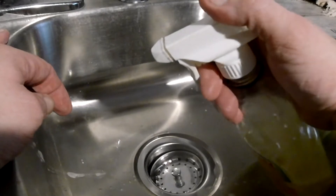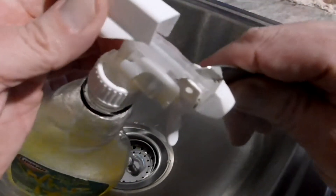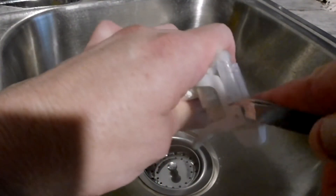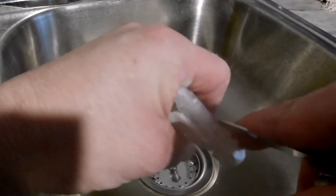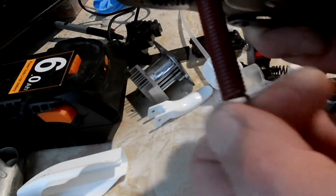So we are going to take this apart and see what is going on. I am going to just use this knife. I have popped it off like that and we have our trigger. You can pop that off like this and over here. Pulled it off and then this slides off. So I am going to try to make a spring to put it inside here from this brake spring that we had laying around.